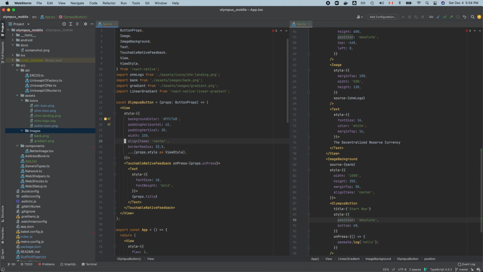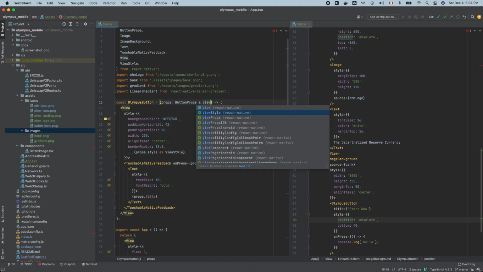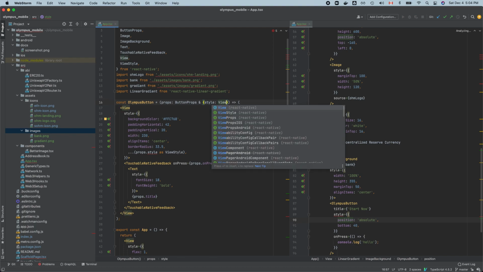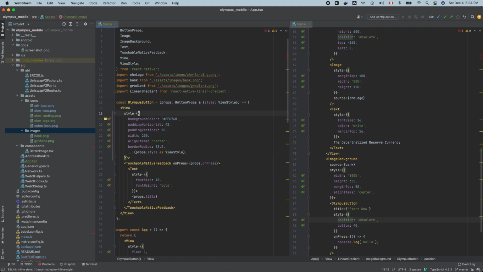So what I'm going to do is view. Let's put, I don't know, a unit with style, which is of type view style. So that pretty much fixes that part. I don't even think I need to do this typecasting anymore. Yeah, that doesn't make any difference. So we have these default styles, and then on top of that, this style comes in and takes over. So whatever style that I'm passing in will still be in effect there.